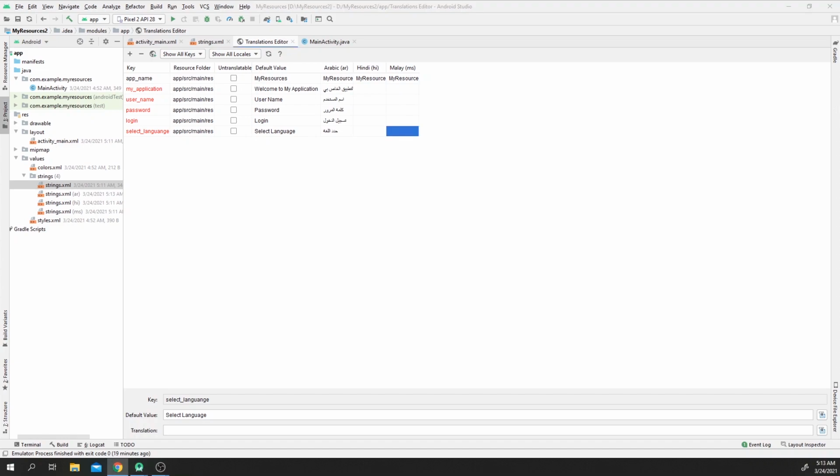How about Hindi? Then you can also translate it. You can use Google Translate or other platforms. And then the next one is Malay.